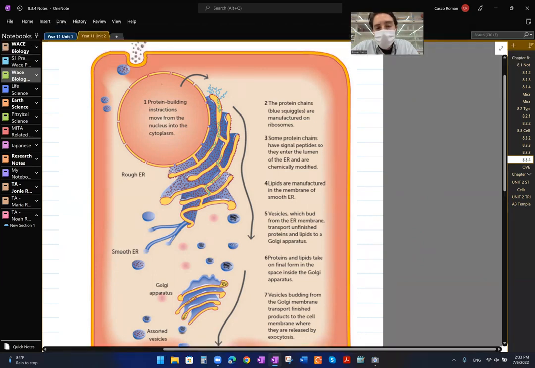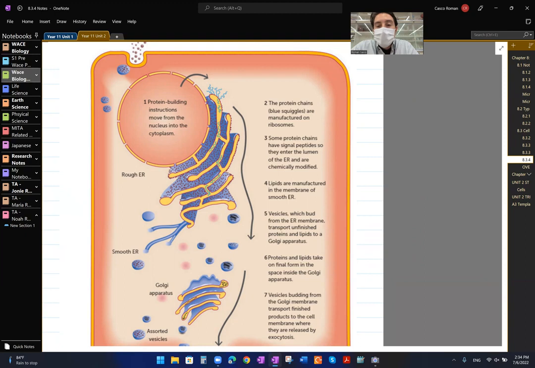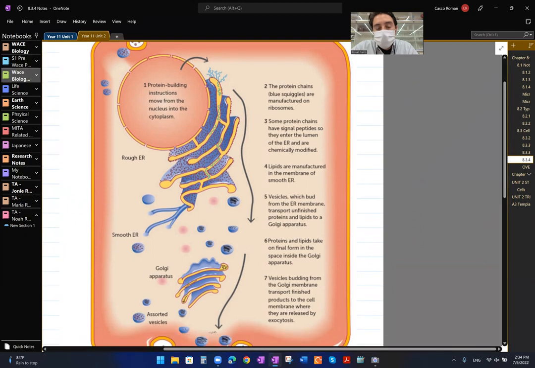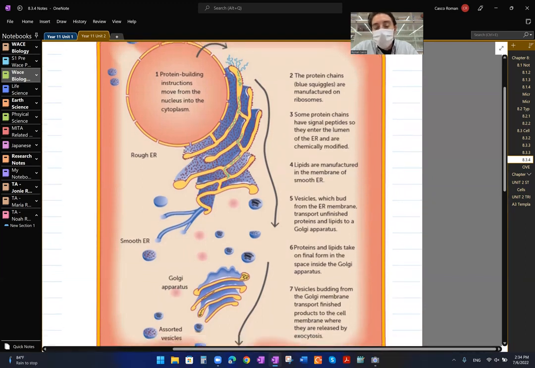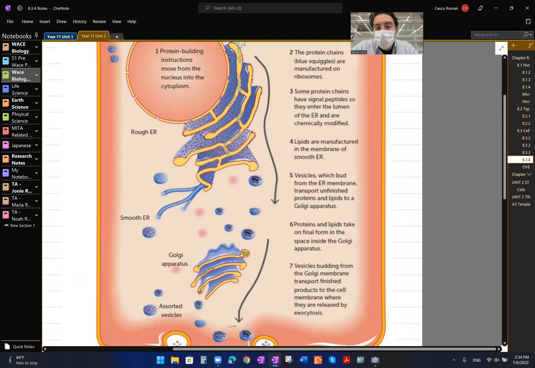So ultimately, everything comes from the nucleus. The information of the DNA passes down to the ER and ribosomes to start manufacturing the proteins, right? These proteins are first made into amino acid chains, and these chains get further modified, and they get transported in this whole endomembrane system to the Golgi apparatus, right? Always via vesicles, right? So if you see vesicles, the ER does produce vesicles, but these tend to go straight to the Golgi apparatus, right?